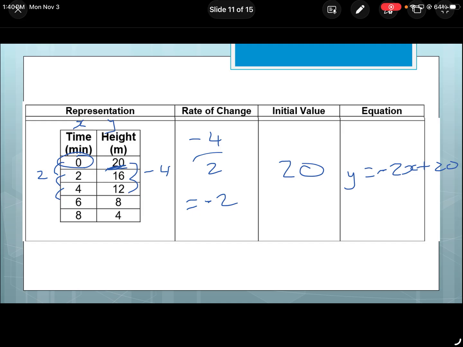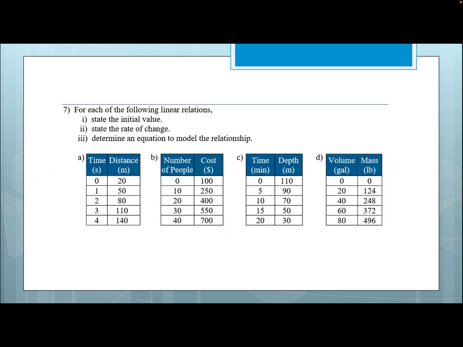Again, what can happen in this one? It could not have a 0 value, and then what you have to do is you have to use your rate of change to basically keep going back. So imagine it didn't have 0, 20 here, but you only had 2 and 16. You would know, because I want to go back to it, I'd have to add 4, right? So that might happen. Anything else? No. For the rate of change, or if I ask you a question on this, the rate of change will always be consistent, right? It will always be linear. So it won't happen where it's not. Okay, I think that's everything for this one. So have a quick go.